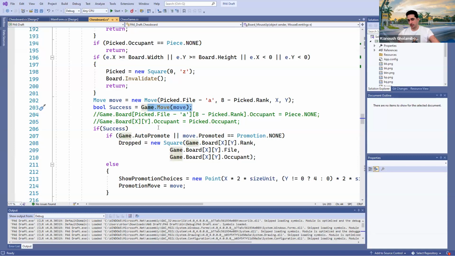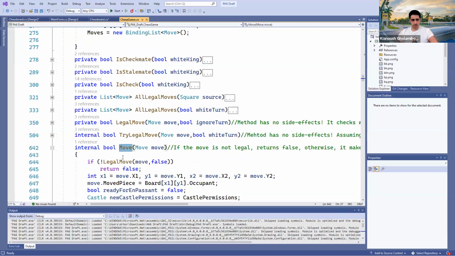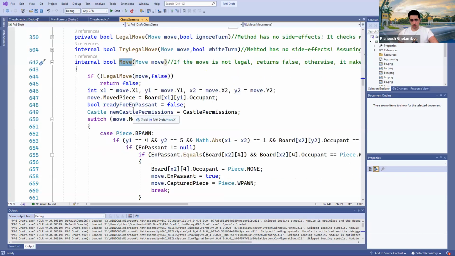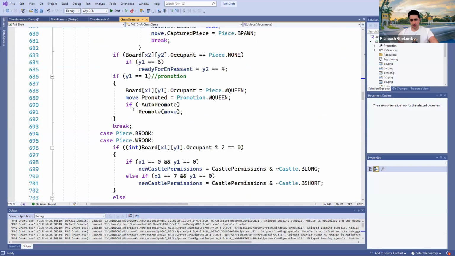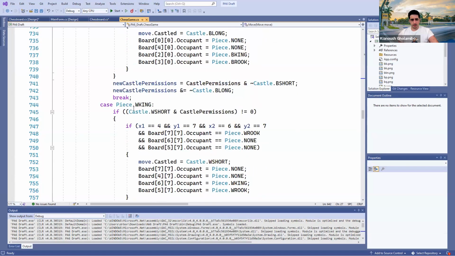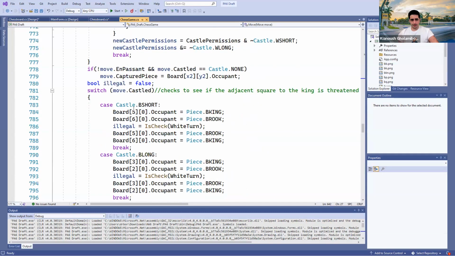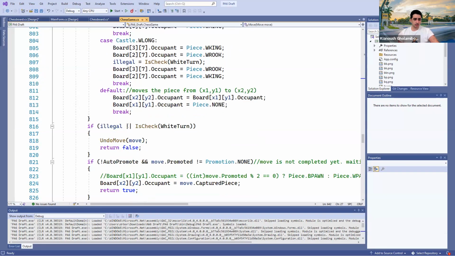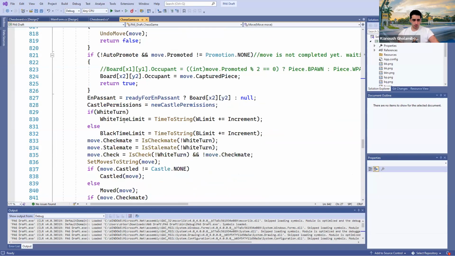And that basically makes the move. That's where I make the move. And that's a critical method. As I said, it's going to basically trigger all the events that I mentioned before. It's going to trigger a checkmate if it's a checkmate, and if it's a check, it's going to trigger the check event. Let me show you.